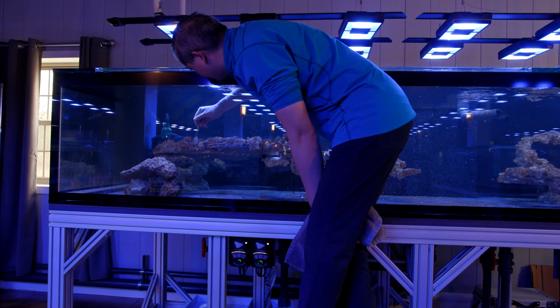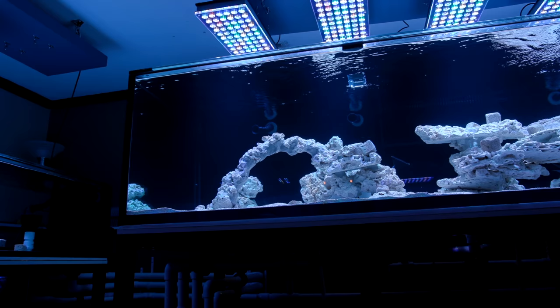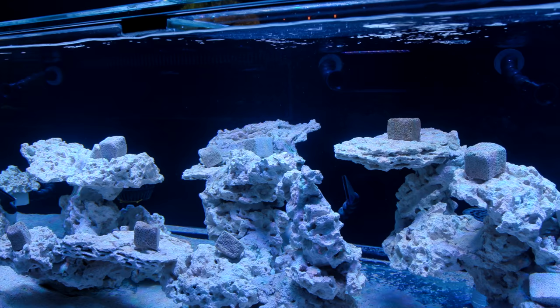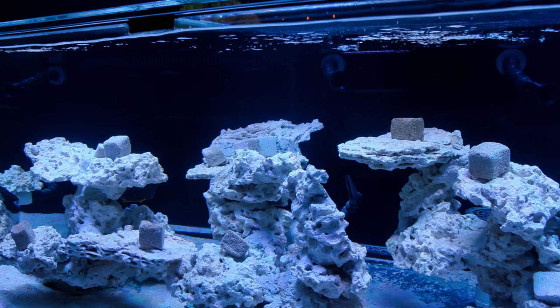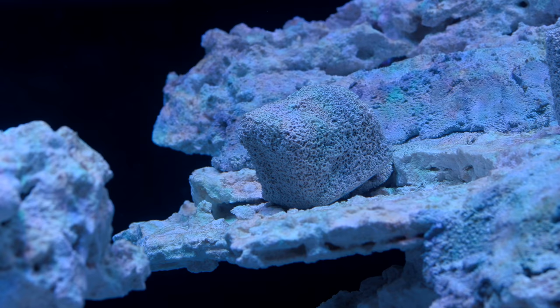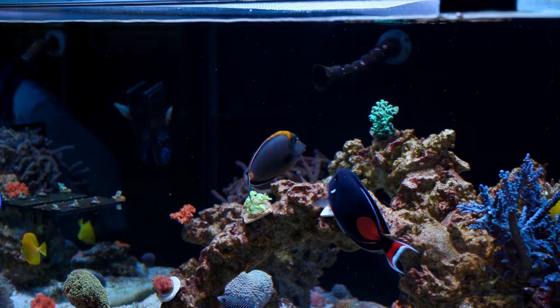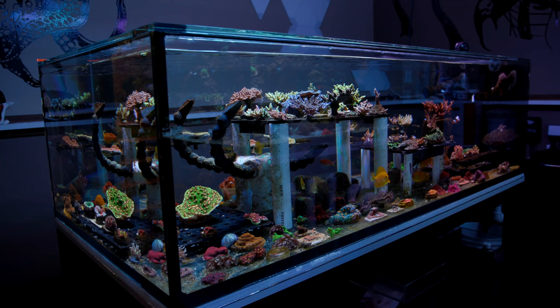I cycled with BrightWell's TurboStart and Algae Barn's Nitro Cycle, which skips the ammonia stage and goes right into the nitrogen, feeding the bacteria. I also had a lot of seeded biomaterial cubes from the old system that I put in here, and I was taking old water from the old system and adding it to the new system to help get the cycle going — that worked really well. But I think the ultimate reason I don't have much algae is because I have an army of tangs in here. Without those tangs there would be a lot more hair algae.